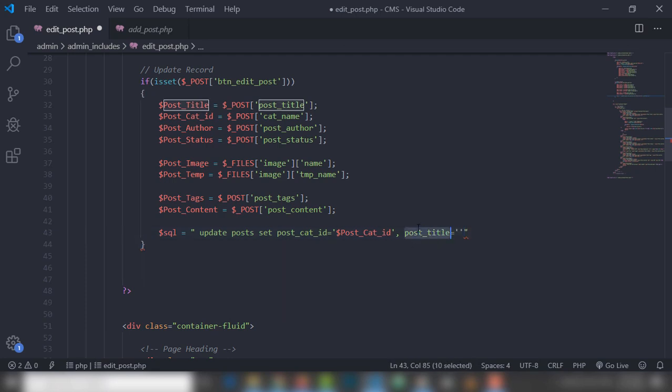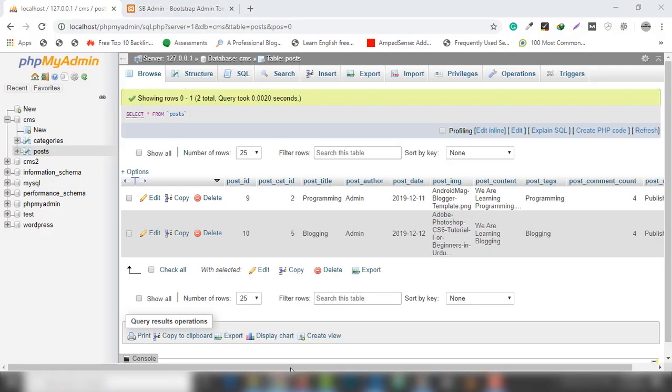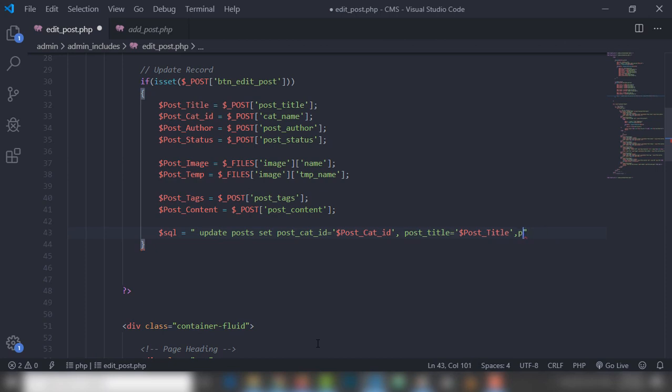Those are database table column names, and you need to assign the variables like those. So I'm going to copy post title, paste here, use a comma. The third one is post author. I'm going to use post author and assign the value post author variable, right?